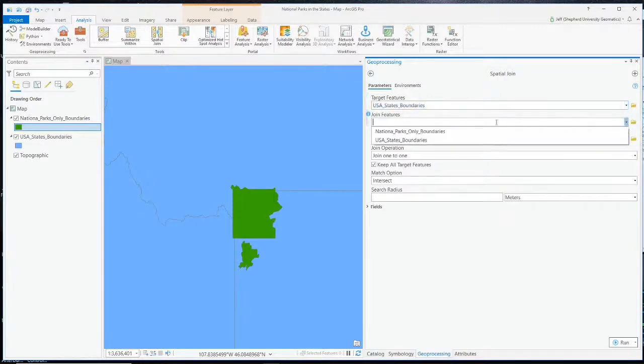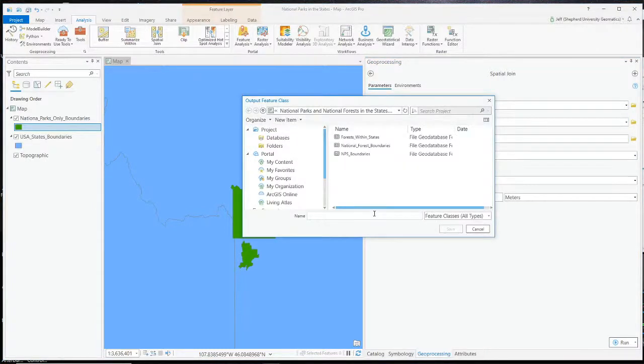And to that we're going to join the features in the national parks. And then this is going to create an output feature class, and let's call it national parks in states.